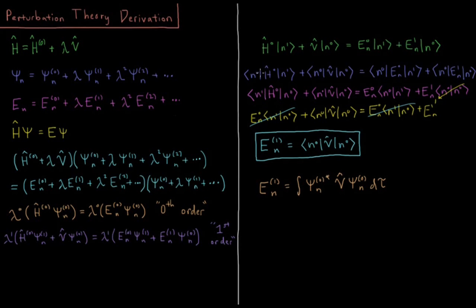Our Hamiltonian is a Hermitian operator. So n0 H0 n1 is going to equal n1 H0 n0. We can reverse the orders of the operations here for a Hermitian operator. So H0 acting on n0 gives us E0 n0. So that gives us E0. So we can factor that out. We have E0 n1 n0 plus n0 V n0 equals E0 n1 n0 plus E1. So now we have these two terms, which are the first terms on each side of the equation. Those are equal to each other. E0 times the overlap of psi 1 and psi 0. Those go away because they're equal.